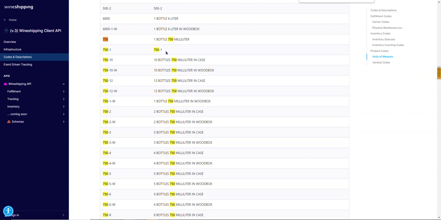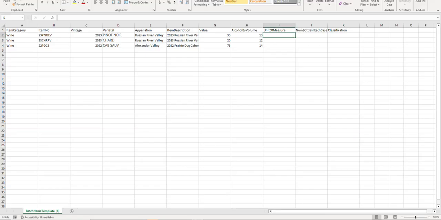There are differences based off of the systems that we've had over the years, clients creating SKUs, but the best SKU to utilize is our 750. So the code on the left is what we need in the unit of measure, which is simply 750. So here we will add 750, 750, 750.